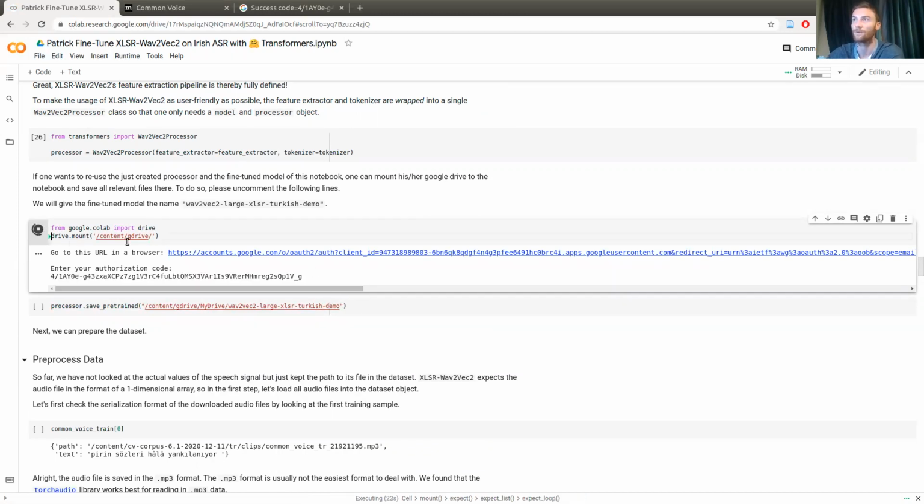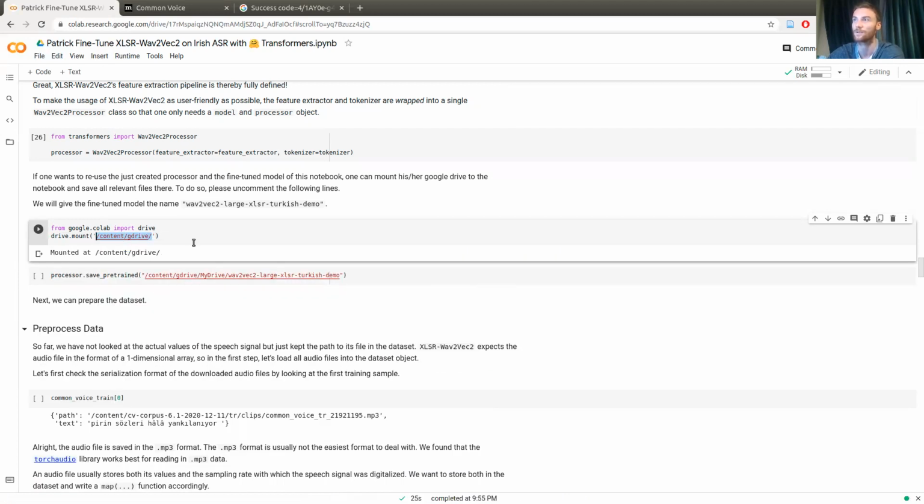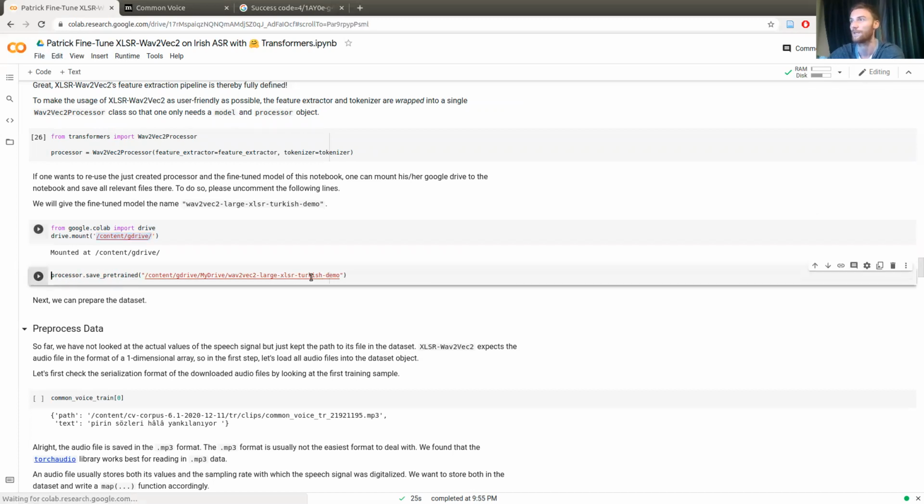After you've done that, you've mounted your Google Drive essentially to the Colab, which means that you can save anything you want in this Google Drive. So the first thing we're going to save is our processor. We give it a different name now, which is going to, instead of Turkish, be Irish, and we'll leave demo. But you can call it whatever you want. So we save that, and feature processing is done now.